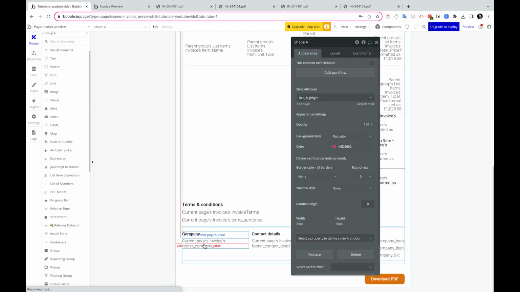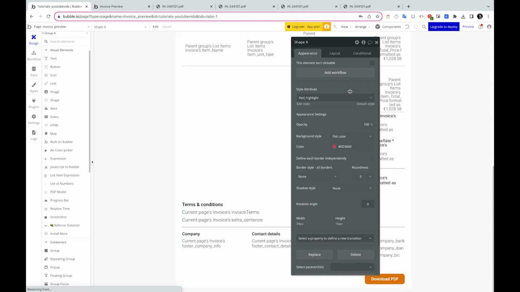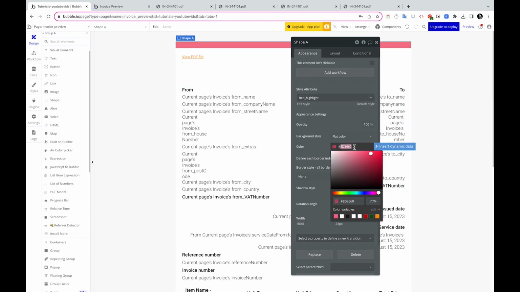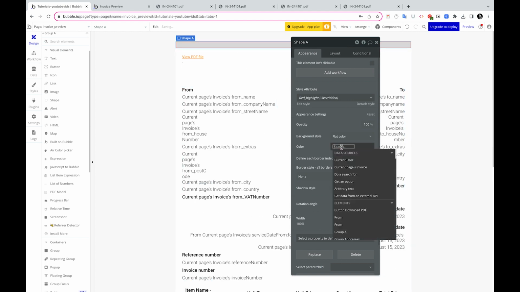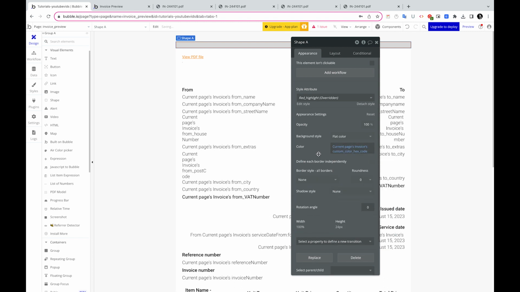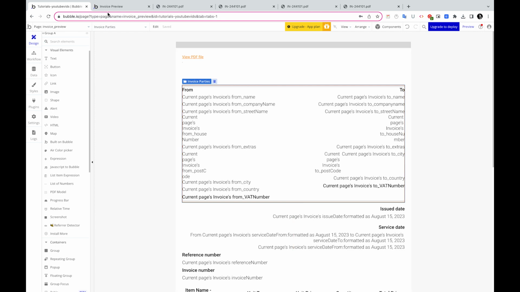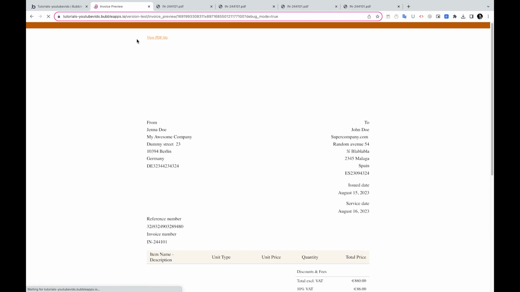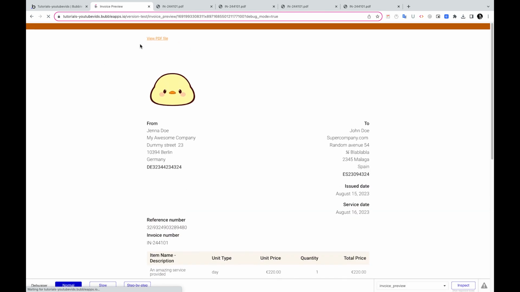And then we're going to create the shape that we're going to try to screenshot every time. So here I'm just dragging a shape on my page. You can hide it as long as you want, or make sure that you have other groups on top so it doesn't show for your users. It doesn't have to be on that page physically, but it needs to be present in order to capture it and add it on the invoice. So here I have a dynamic color, which I just did here, where my users can pick it when they create their invoices so they can change it as much as they like. So it's the shape that we have right on top here.